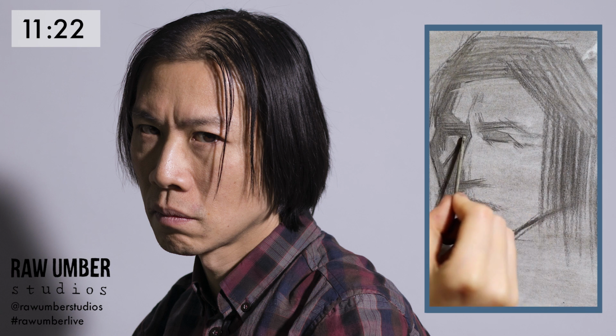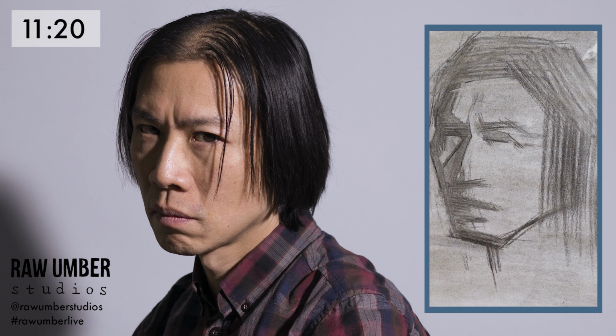So I'm now going to continue refining my shapes, working my way down the face.